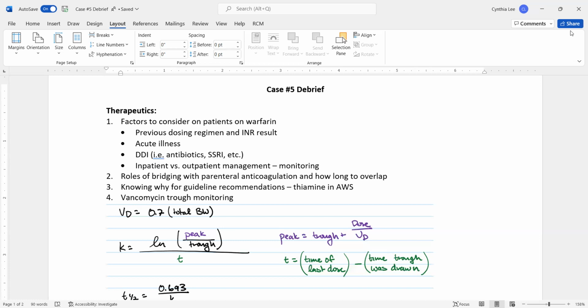So knowing that why is very important, because in a practice setting you will be asked why, and you should be curious too. When you recommend something, you should be curious: why are we giving this, what outcomes are we expecting, what should we anticipate, what kind of monitoring do we need to do while the patient is on this medication, and how and when do I adjust it? So you should be asking a lot of questions before you can really explain the importance of the medications or recommendations.